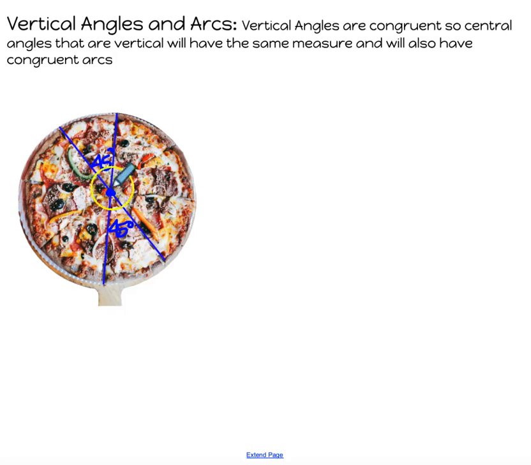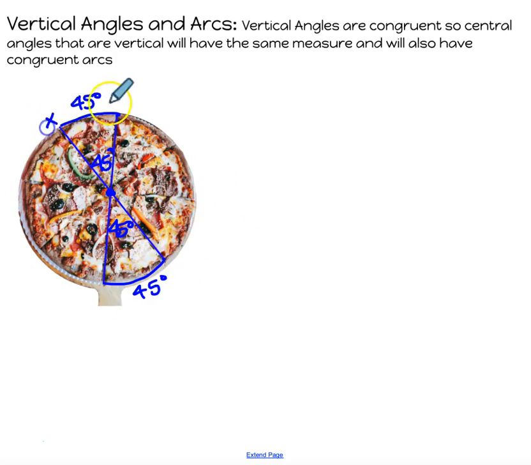If you have a 45-degree central angle, then the corresponding arc, which is the crust of the pizza, must also be 45 degrees for this slice and 45 degrees for this slice. Again, when you're thinking angles, you're thinking the actual cut of the pizza, and when you're thinking arcs, you're thinking the crust of the pizza. So these two slices of pizza have the same central angle and the same amount of crust, which is 45 degrees.